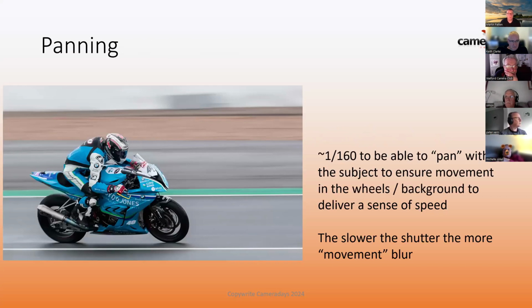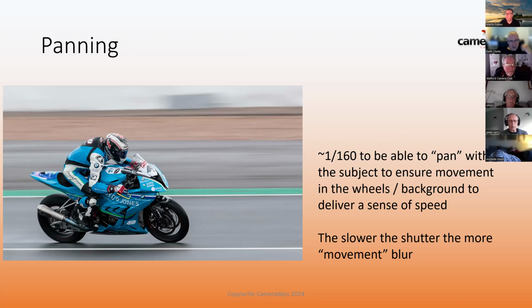So the first one is panning. It's very easy to get a very fast shutter speed picture of a motorbike, and it might as well be sat there on the pegs, because it's not exciting. It's all still, frozen, not going anywhere, and we don't have any sense of speed. Whereas here, we're following with the camera, with the subject kept as much as possible in exactly the same point in the frame. So you don't want to be wiggling your camera up and down. You don't want to be going too fast or too slow. You want your lens to exactly follow the bike, the car, the push bike, whatever it is that you're panning. And we use a slow shutter. Why do we use the slow shutter?